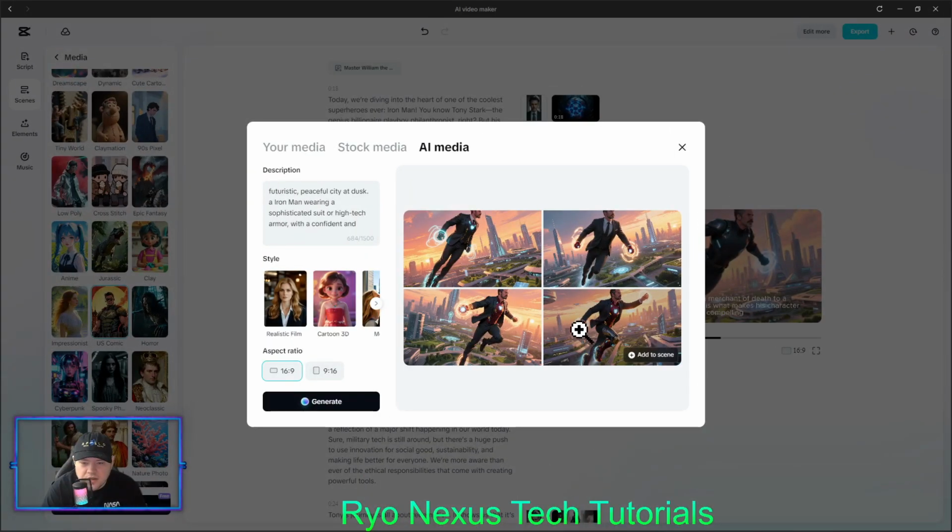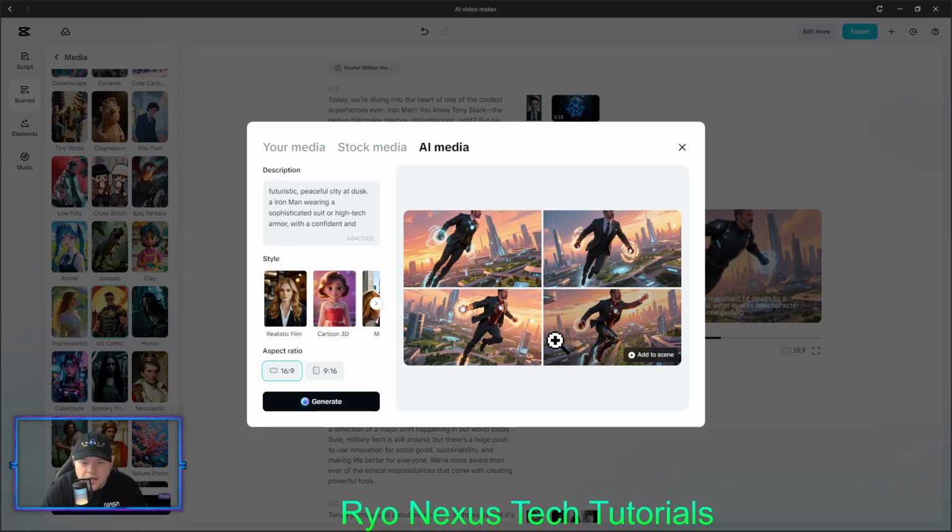Now, here we go. So it turned out a little bit different. It still has the coat and stuff. We can always change that later. But just for an example, depending on the prompt you enter in here, it will depend on the outcome of the image that is generated from each of these.